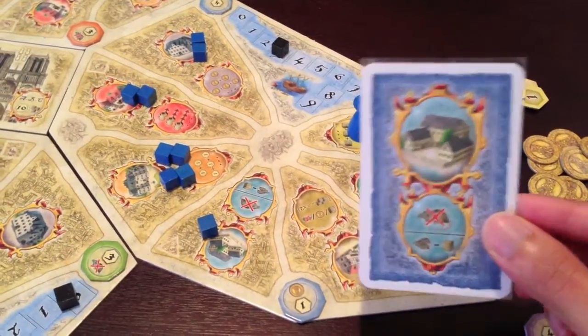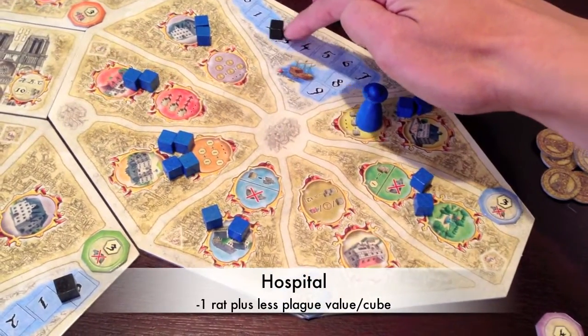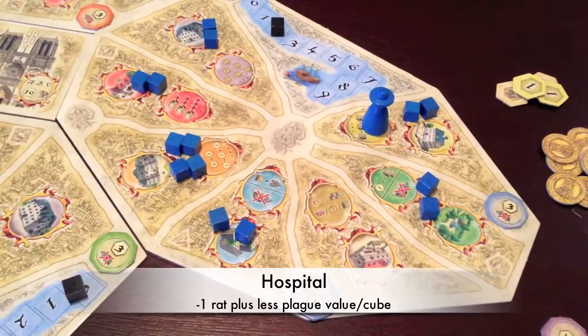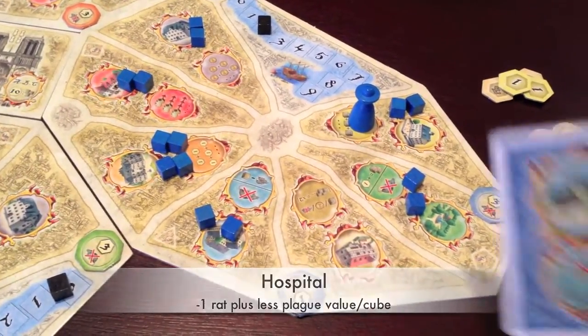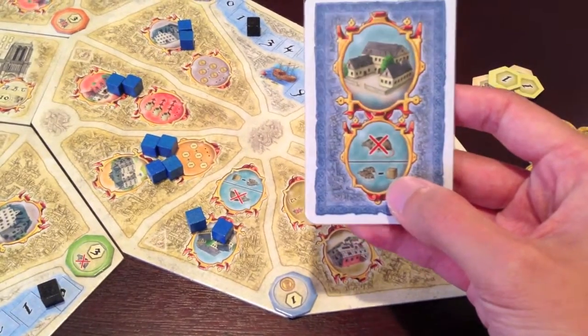If you play the hospital card, you place a cube in the hospital sector and move the rat marker back one space. The amount of cubes in this sector does nothing further in this action phase. However, it will reduce the effect of the plague in the plague phase that I have yet to describe.